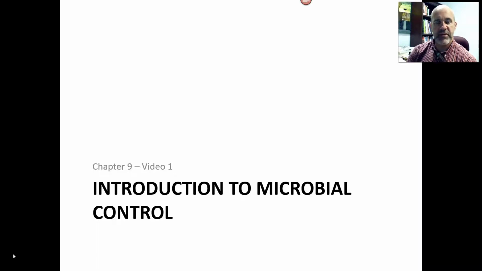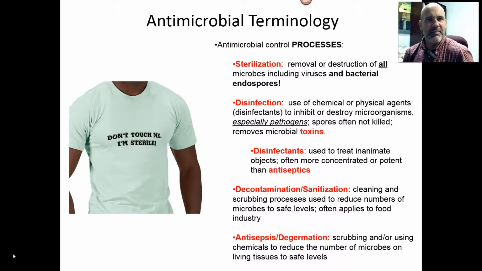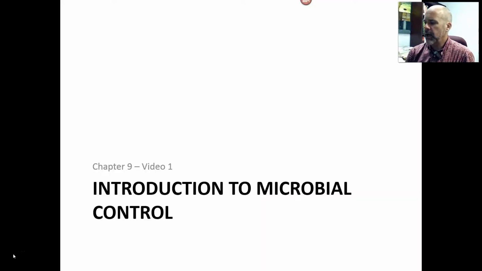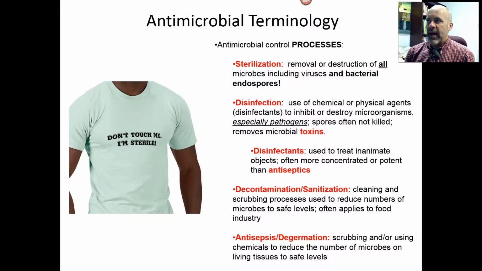So we're really going to be shifting now into more medical microbiology type areas, which I imagine most of you will like, since most of you want to go into the healthcare industry in some way. All right, so for Chapter 9, we're going to be focusing in on the title of the chapter, Physical and Chemical Control of Microbes. And then Chapter 10 will include some of that as well, but more specifically we'll be looking at chemical drugs that we take to try to help us fight off infections.